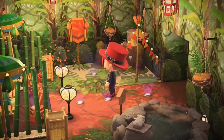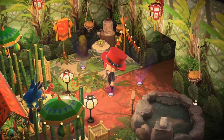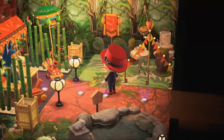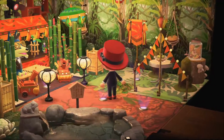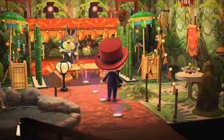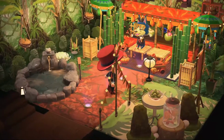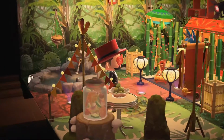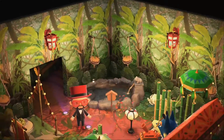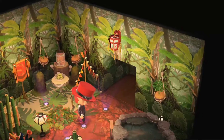The mush log with the fruit infusers and the coconut planters on the wall are just a perfect touch. I love it in this room. That is thanks to Emily. We got some festival stuff, the bowl of grapes. In the corner, we have some bamboo stuff, some parasols, the paper lanterns, the bamboo partitions. I think it just captures an indoor, fun festival bar type area.